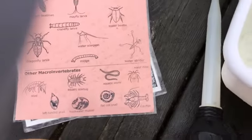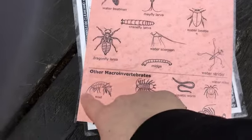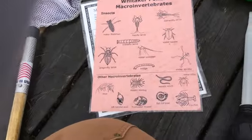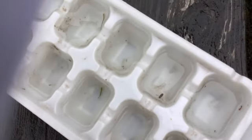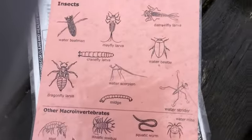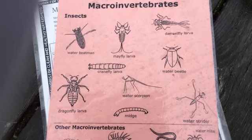There's also a bunch of other macroinvertebrates in here that we can't see. I found an aquatic worm, and there's actually a couple of scuds, but those are not insects. Those are just macroinvertebrates. So here are some little scuds. We have 2 snails. This guy. I want us to look back at our sheet and see what it looks like. I'll give you a second.